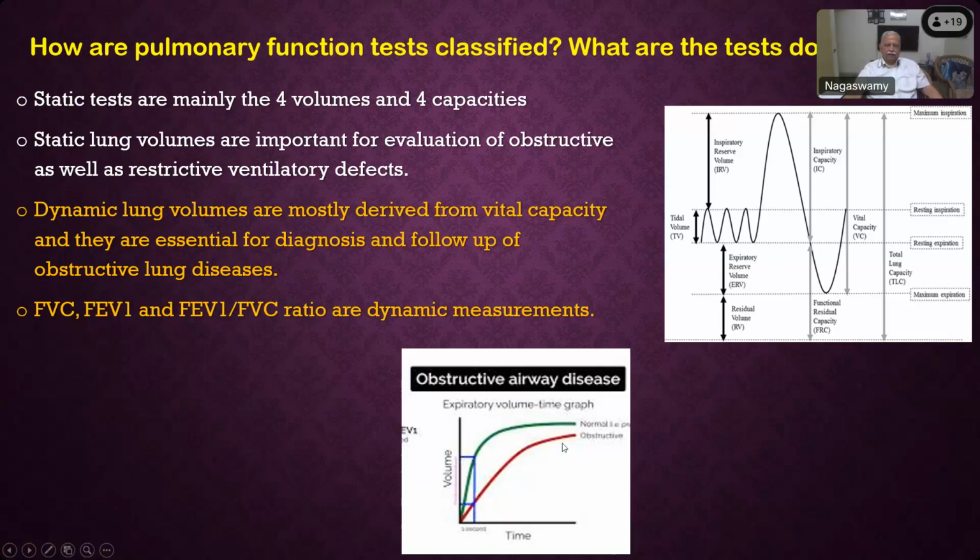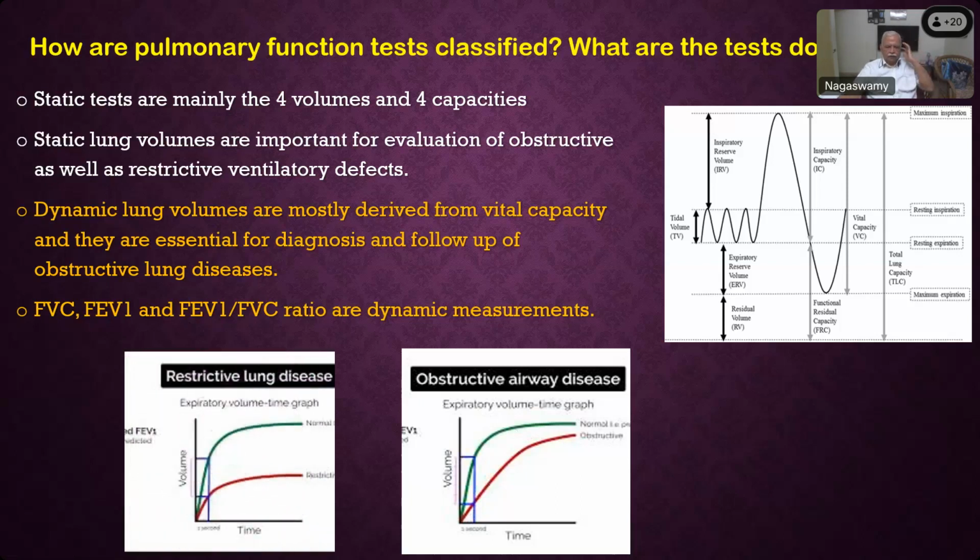Okay. Whereas in obstructive airway disease, the same thing. See how much it has reduced. So you can see almost 80% of the expired air is breathed out in the first 1 second in a normal patient, whereas hardly 70% or 60% is breathed out. So FEV1 is grossly reduced in obstructive airway disease. So that is the thing that you will see. They may sometimes give you a graph like this, blocking the caption. So you must be able to identify this.